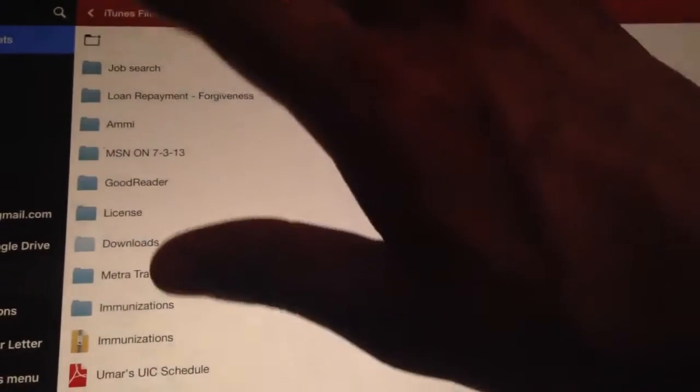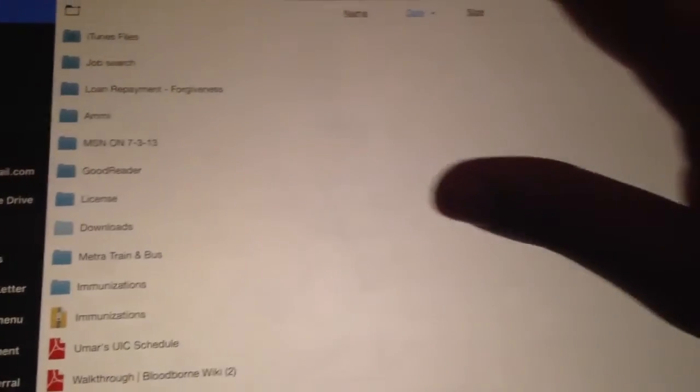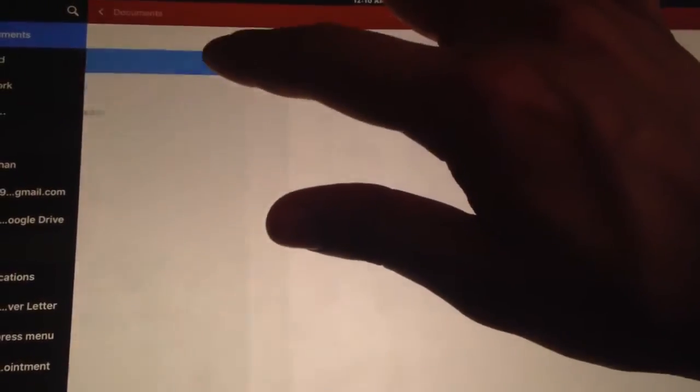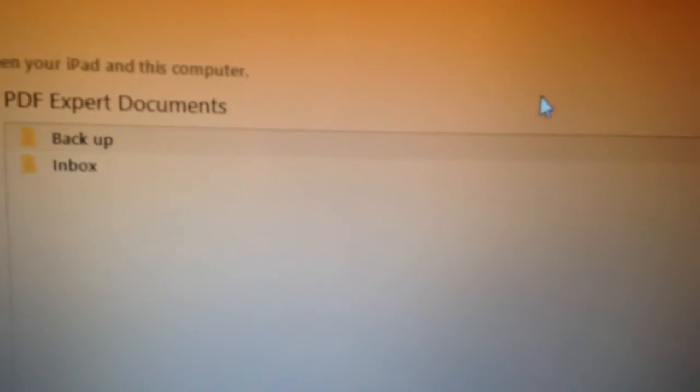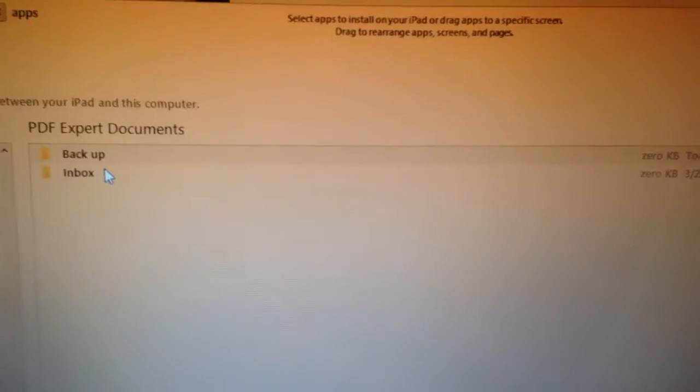So I'll just go back over here. Now, this backup folder, the folder that I created, should appear on iTunes because it's in the iTunes folder. I'll go over here, and in PDF Expert documents, backup is the folder that I created. It doesn't tell me the size.